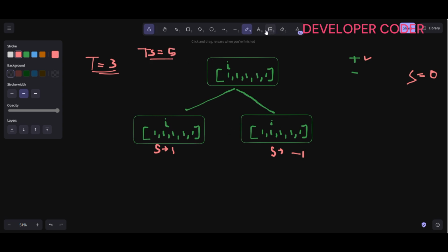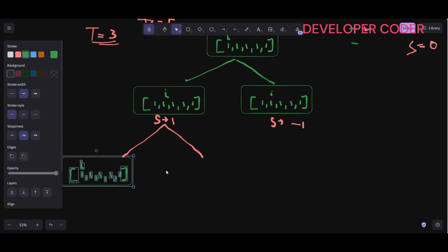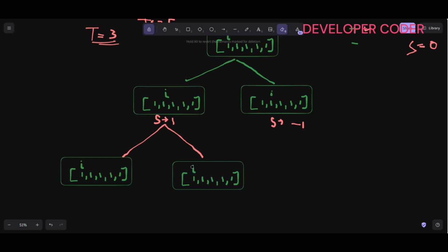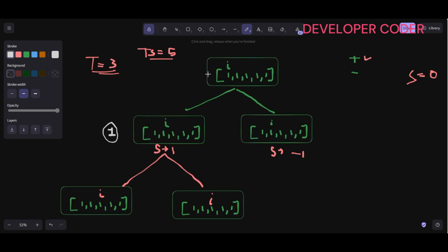All right, so now once we do this, again we have two options. Here if I draw it like this, here and here we have two options. So let me just copy this here. Now in both the cases my I is going to move to the next position. So here my I is going to reach this position, and here my I is going to reach this position. Here my I is at index 1; here my I was at index 0, and here my I was at index 2.